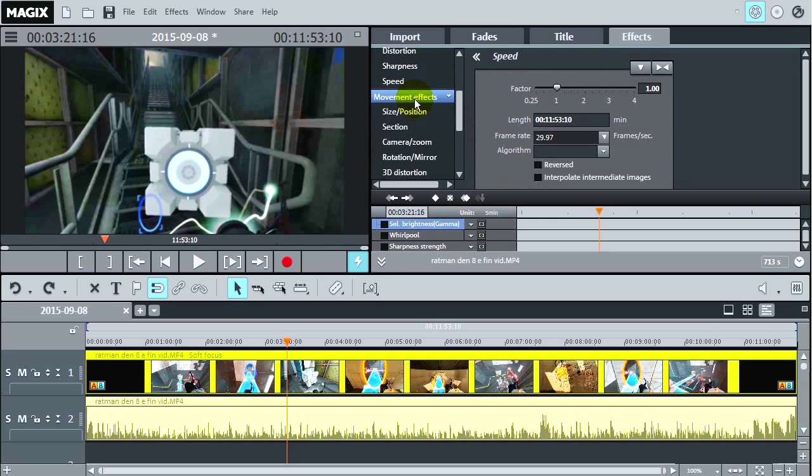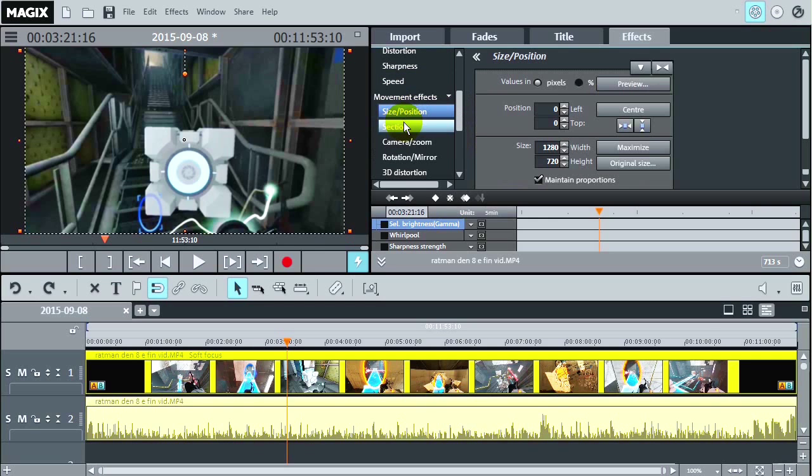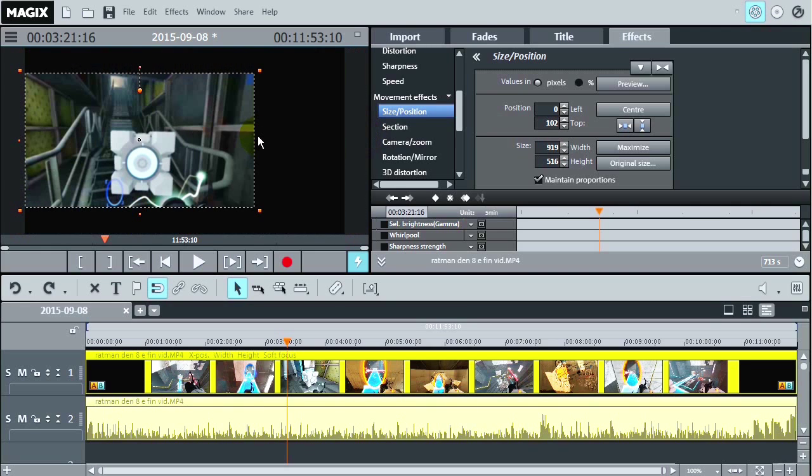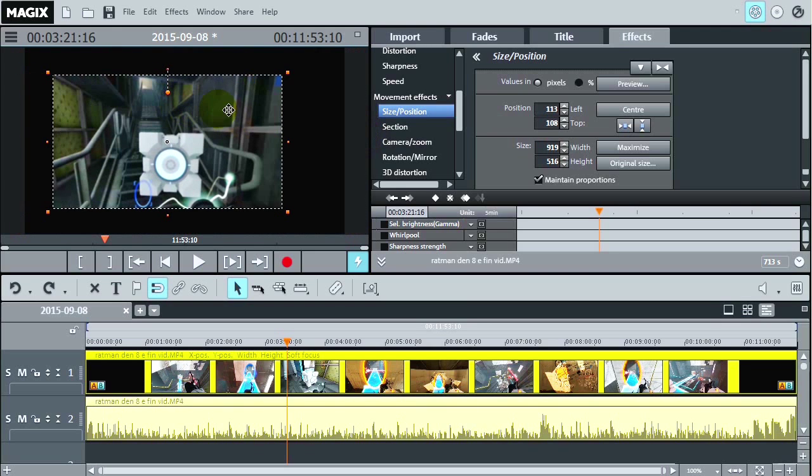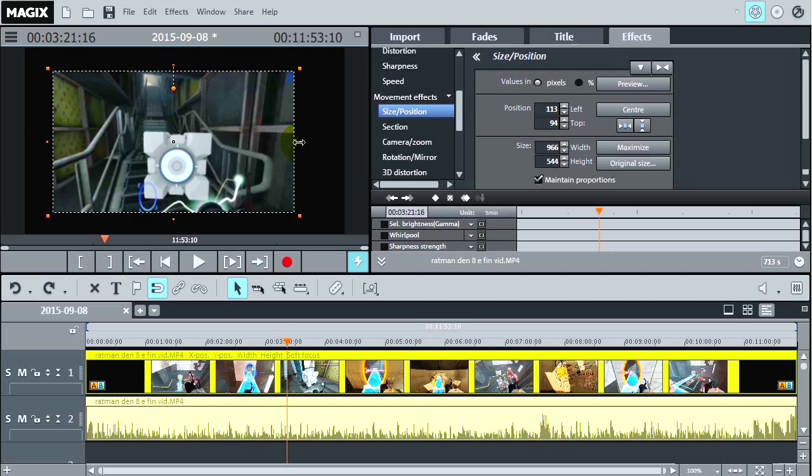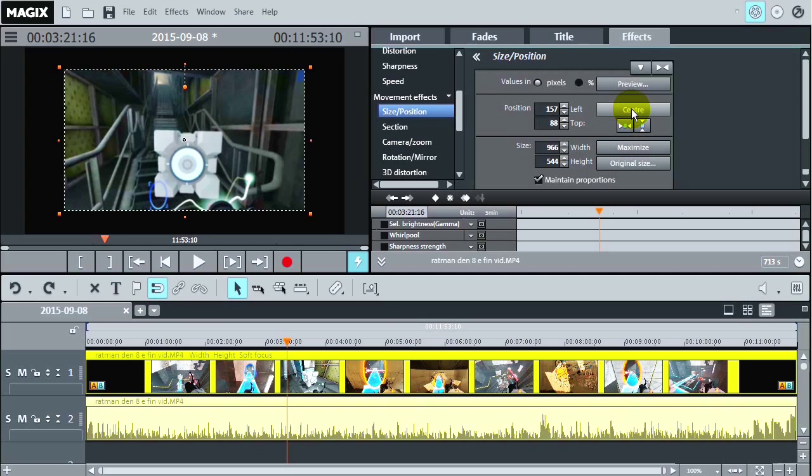Movement, size, position. You need to put it on preview here, otherwise you might lose your switches here. So this is pretty much the same. I need to center it. Maintain proportions or not.